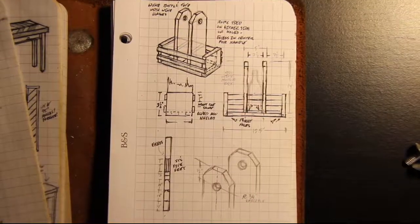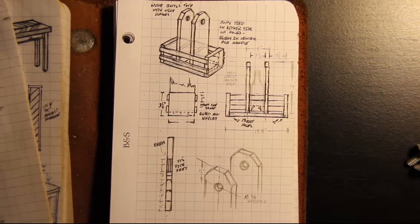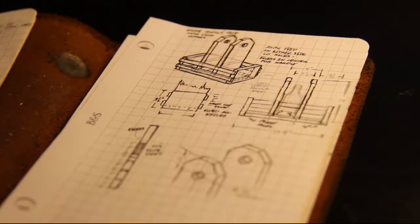I'm gonna do it. I'm gonna build a, what am I gonna build? I'm gonna make a wine caddy. Something to hold wine and wine glasses, because that's been something my wife wanted for a while. These are the designs I used. They're really simple, and not much to it.